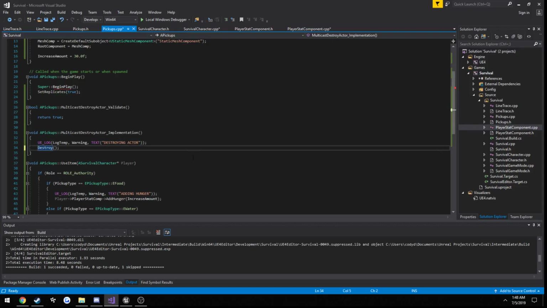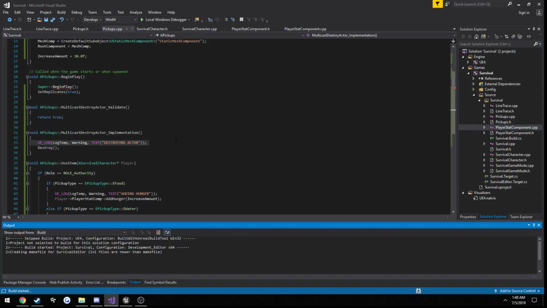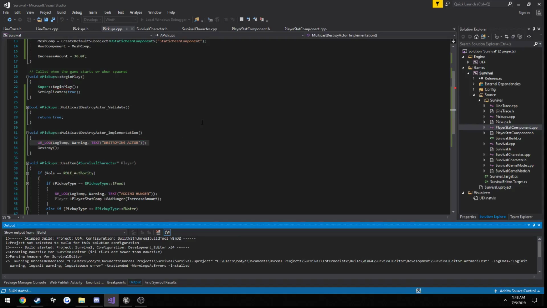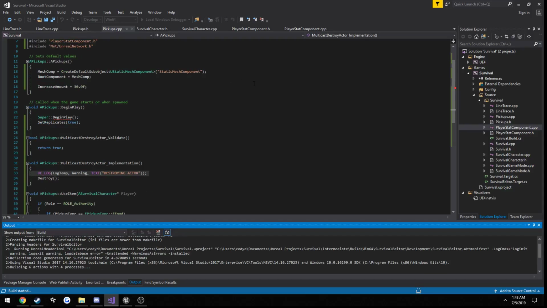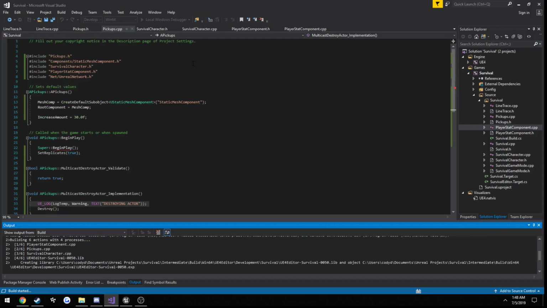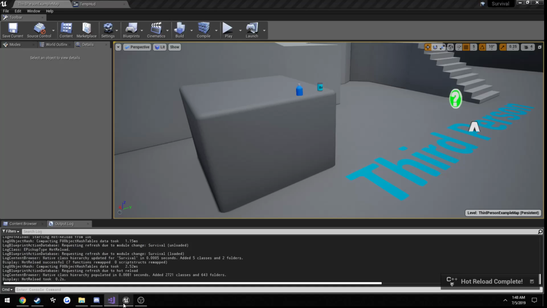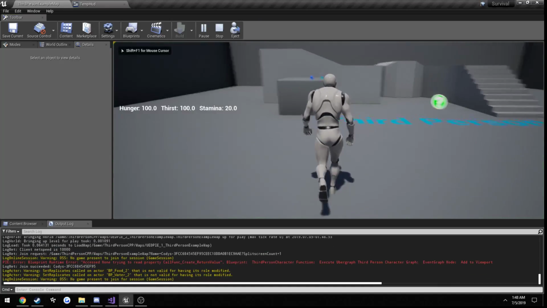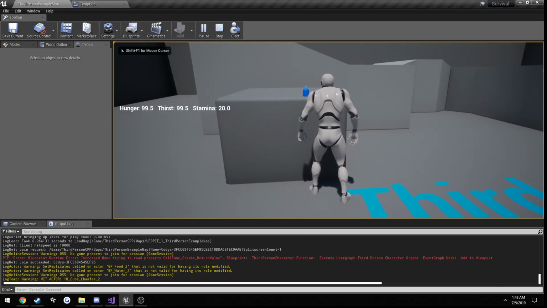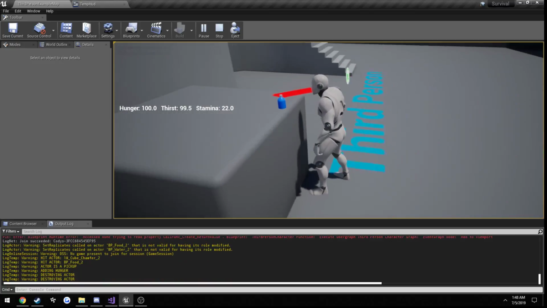We can get rid of this. That's no longer needed. Well, it wasn't needed to begin with, which is why you saw in the log sometimes it printing out destroy actor twice, because it's running on the client and the server. So that's how we set up our little pickup, and we're probably going to end up doing a little health system next, once I model up a med kit or something.